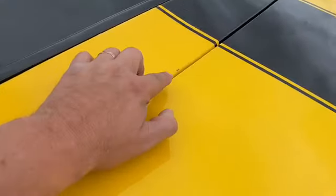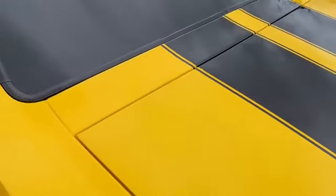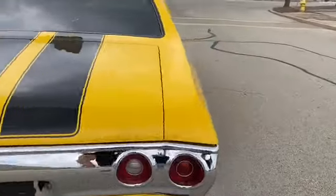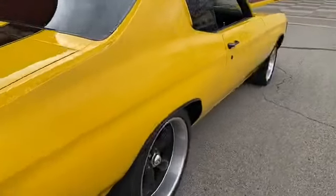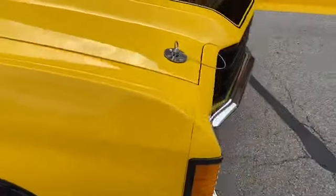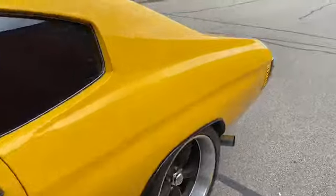I'm gonna show you something real little. It's right there, little tiny chip, okay? We can touch that up, but I just wanted to show it, okay? From the littlest things, I will show. All right, continuing here all the way around. One more time, a little closer look. And now let's check out underneath the car. I think you guys are gonna be very, very impressed.